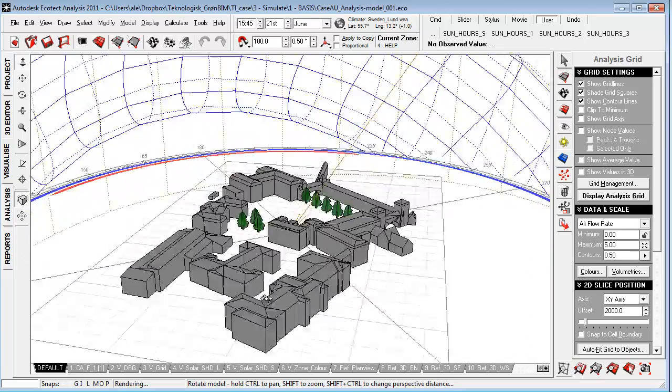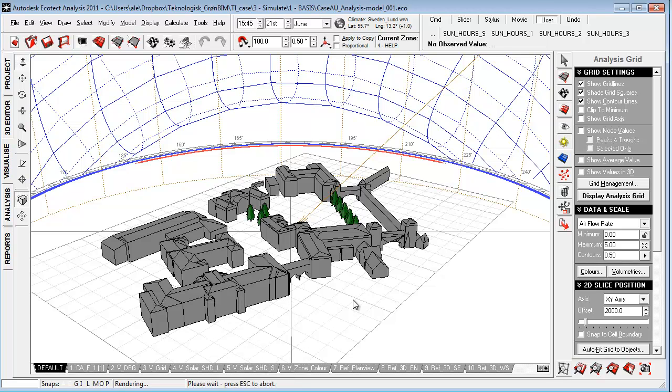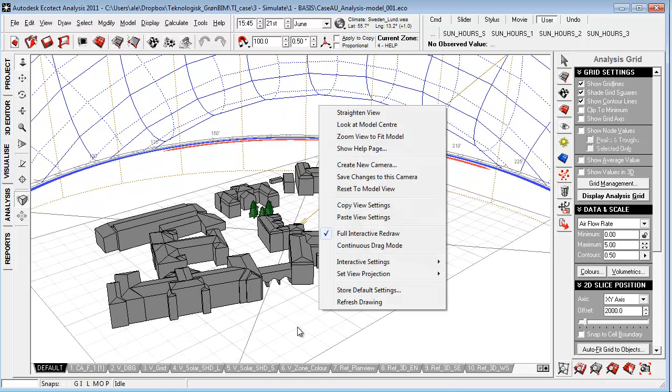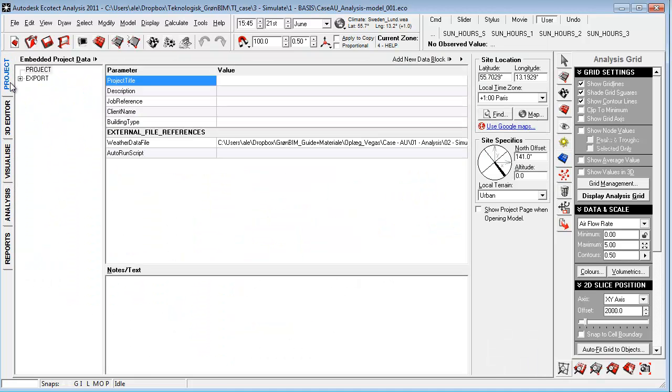So before going in and providing you with some really great case examples of what we can do with this great program, I just want to give you a quick walkabout in the program. So here I'm in the Visualize tab, and I've just imported a very simple context model from Revit. And the first thing that I want to explain is that here it's pretty simple. We have the project tab where we can put in project information, we can rotate the building, we can go to the globe, or we can press here to load the weather file, WEA file.